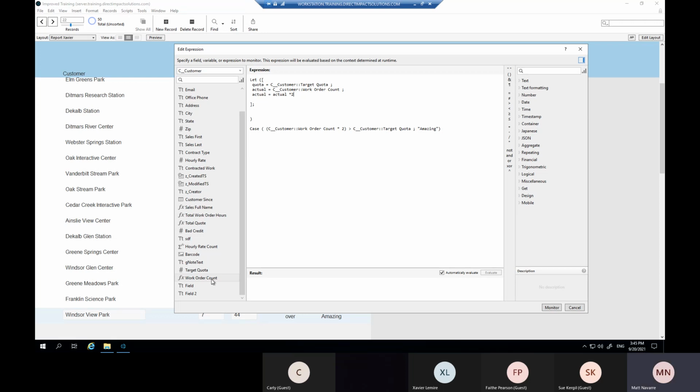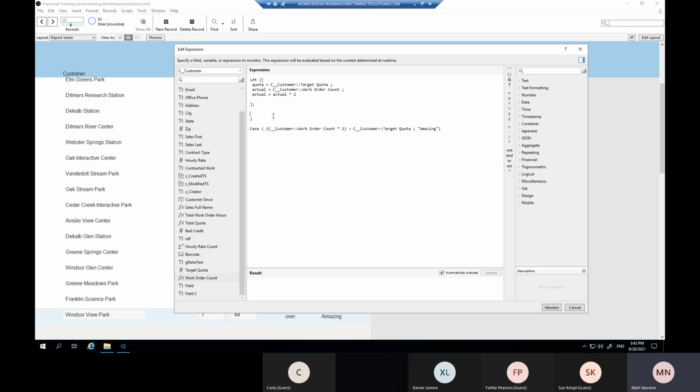Should this work? Yeah, I assume. So it actually is serially going through from top to bottom. It's first saying actual is this thing, and then now it's saying actual is itself plus something else or times something else or whatever. So this is a really, really good function.